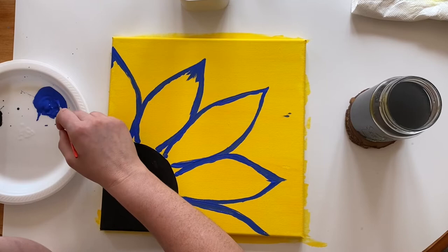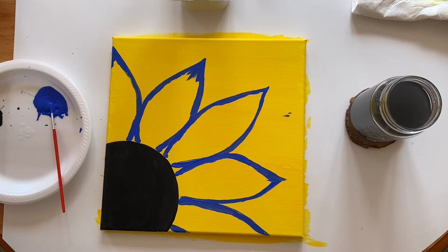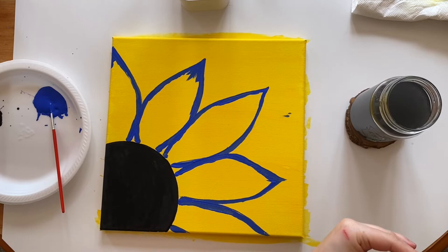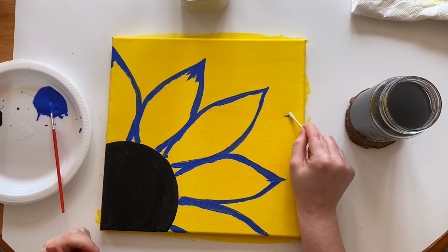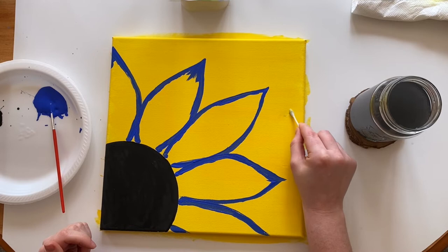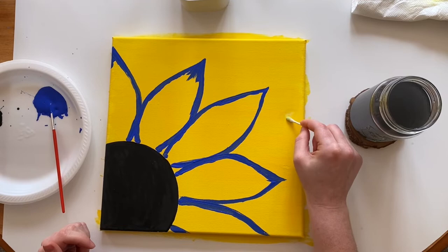Before we move on, I'm gonna show you what you can do to try to fix that. I'm gonna get something. Okay, this is a Q-tip. So, if this happens to you, I want you to not panic because there aren't any mistakes, just happy little accidents, but we can fix them. So, just take your Q-tip and wet it and just gently scrub, scrub, scrub as much of that paint off as you can. Sometimes you can't get it all, but you can get enough that we can probably fix it and blend it all in and you won't even know what happened, okay?